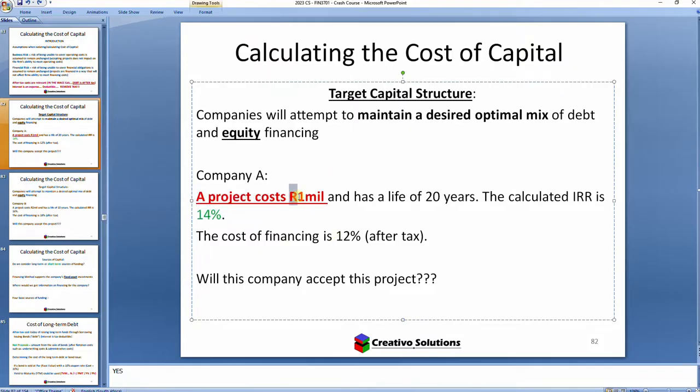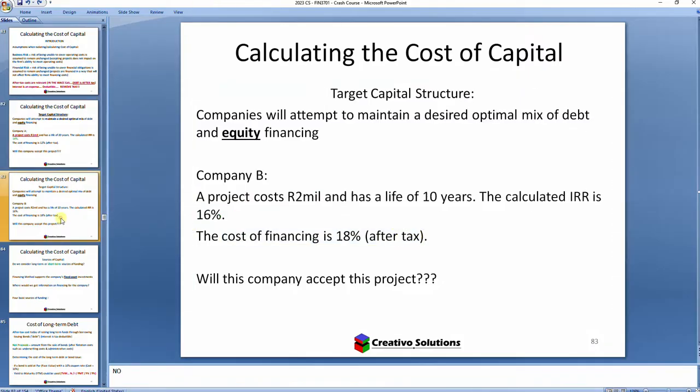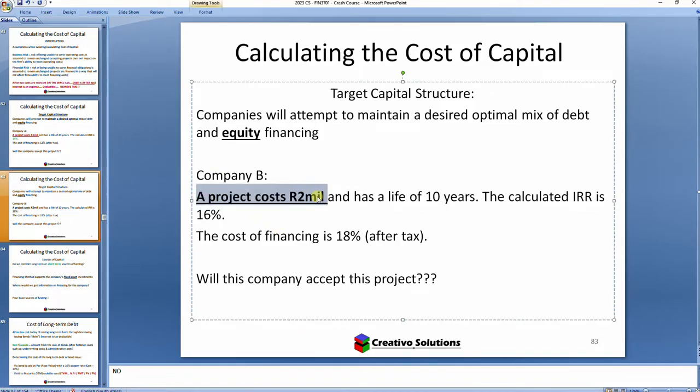Right, so even though R1,000,000 might be a lot or little, depending on how big or small the company is, if we're looking at this cost of financing, it makes sense to take out more debt. It makes sense to sell more equity, more shares, to raise more capital. Businesses will constantly raise capital until you have the opposite. For example, what happens now if this company wants 2 million, the internal rate of return is 16%, and the financing cost is 18%? Accept or reject? Reject. Definitely.